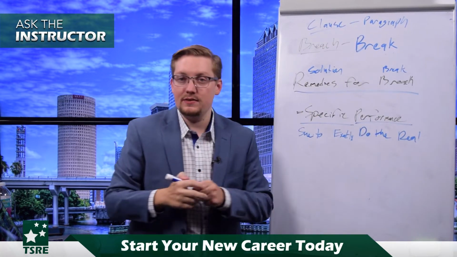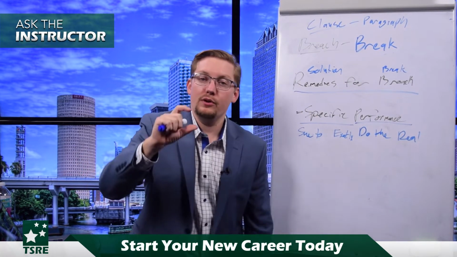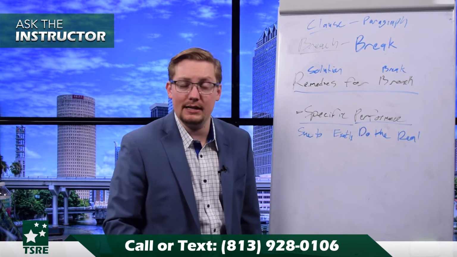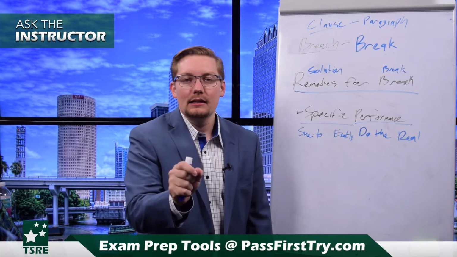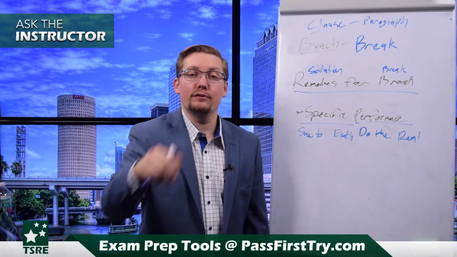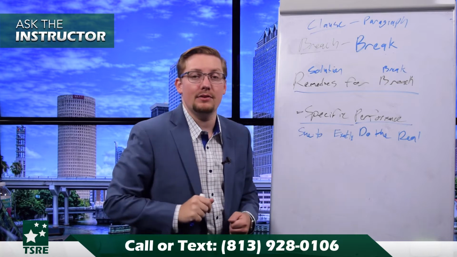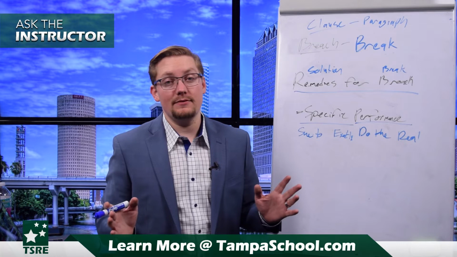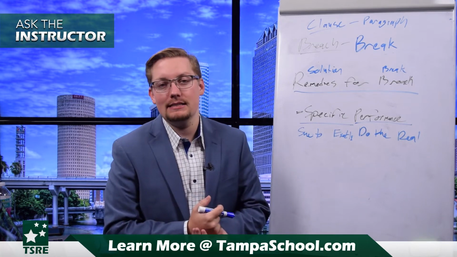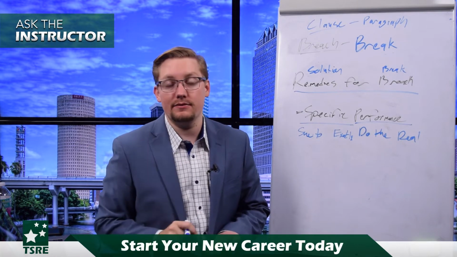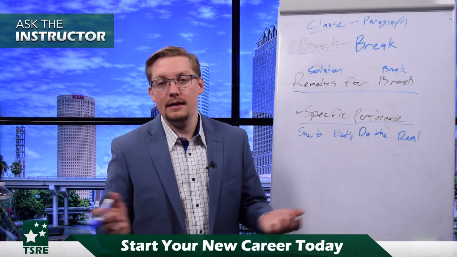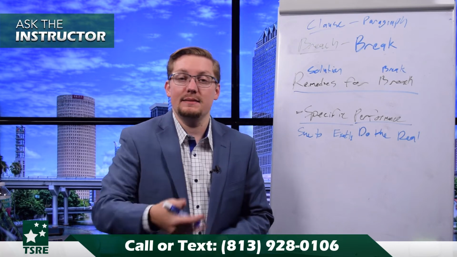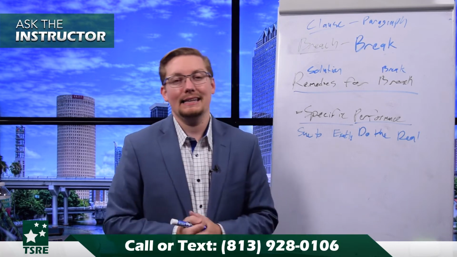That's all clause specifically means, is just a paragraph. So if we put a clause or a paragraph in our contract, and this is already in standard contracts, you just fill in the blanks with this here, that says that this deal is contingent upon the buyer getting approved for this type of financing, this type of loan, this type of interest, this much money down. And if we put that all specifically in the contract and they can't get that financing, if they can't meet the criteria that's specified in the contract, then the contract gets terminated for impossibility of performance, because it's impossible to perform because the buyer can't get that financing.